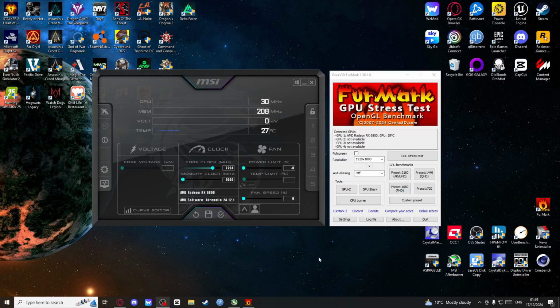So basically what you want to do is, well, let me run through a couple of things first. You see the temp limit and the core voltage grayed out on this. Now, they never used to be grayed out.